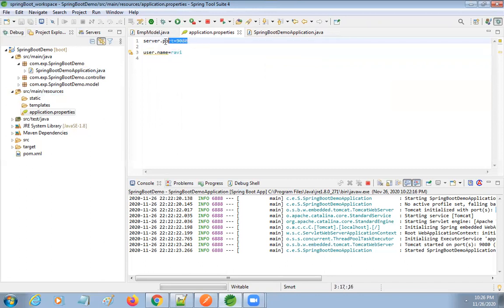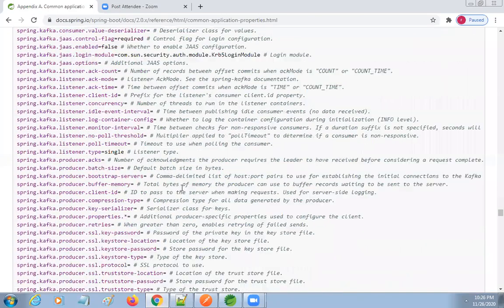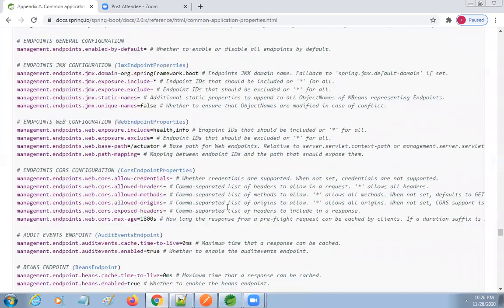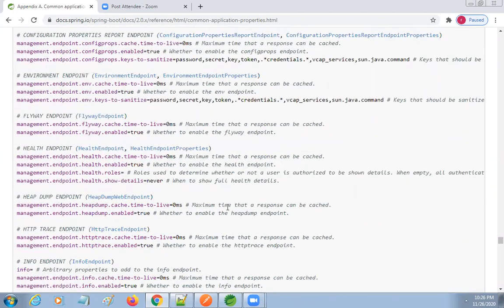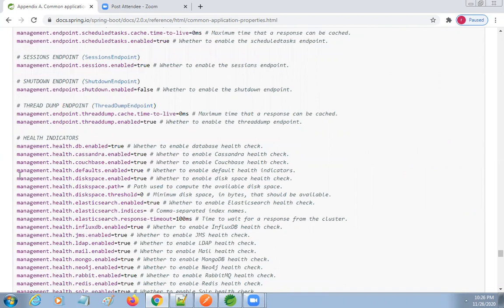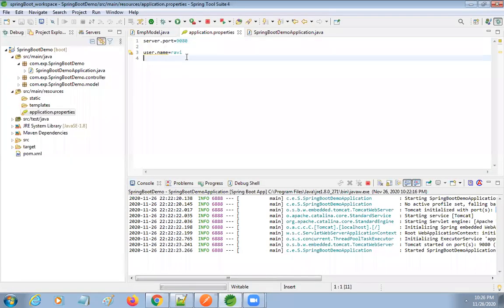Whatever you have provided till now, these are Spring Framework predefined properties. So you don't need to read those things. All these are Spring Framework provided attributes, means properties. You no need to read them manually. Your Spring Framework will take care and read them internally. But here, it's a user defined property. So how to read that one?